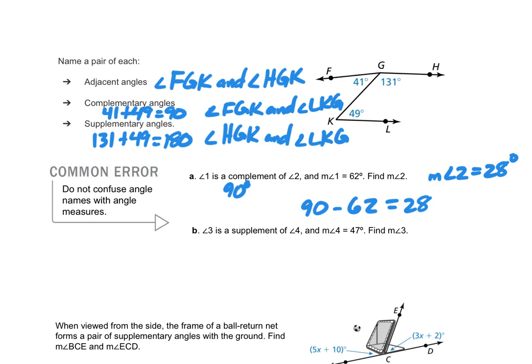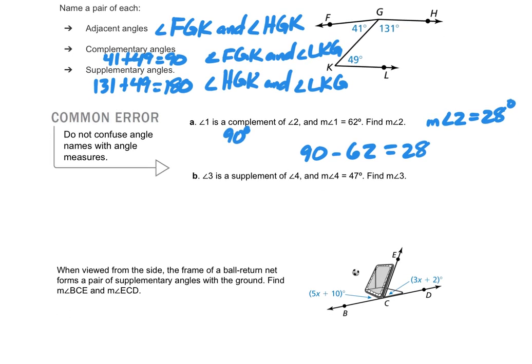Okay, when you see this label here, M usually means we are looking for the measure of angle 1 or the measure of angle 2. This is what we talked about the other day when we were naming angles as well. This angle 2 is used to name the angle. I know I don't have a picture here, but it's just used to name it. So we have an angle 1 and an angle 2. So it's just another way, instead of using letters, because we don't have any points here, we don't have a picture, we're just calling it angle 1 and angle 2.